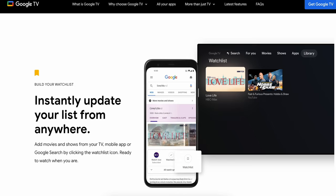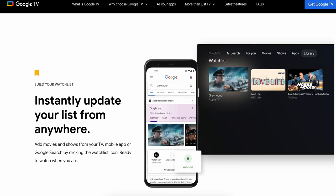Number four is ecosystem features. If you're like me, scrolling through your TV on Netflix to find your next movie or show to watch is tedious and tiresome. So sometimes I just look at my phone or laptop, and being able to add something to the list on your phone or laptop and have it appear on your Google TV is just great. Number three is casting — the ability to use your phone to cast something to the TV, just like screen mirroring with Apple.